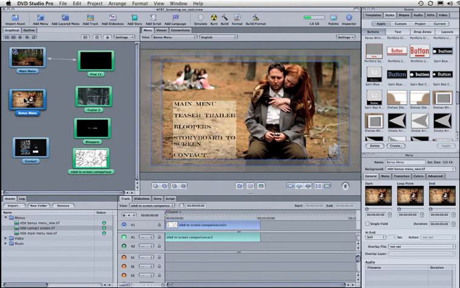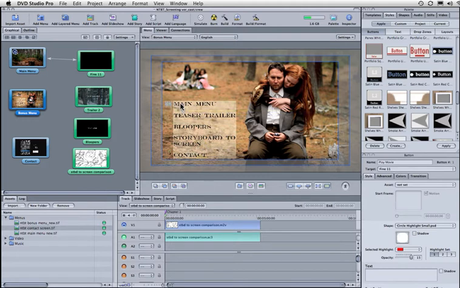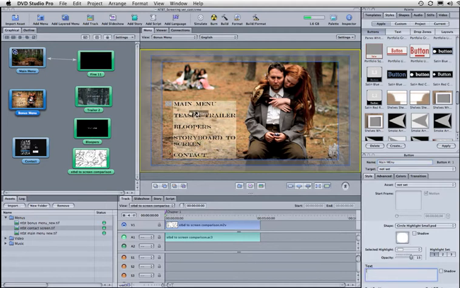Alright, now we can make some buttons for our bonus menu here, and I'm going to use the same type of button, a satin blue one. The reason I put main menu here at the top is just in case somebody accidentally clicked on something they didn't want to, such as the bonus feature button on the main menu page. They can easily get back to the main menu without having to scroll through a bunch of things. So I'm going to name all these buttons, and I'm going to take the button text out of there so it doesn't say button on the screen.